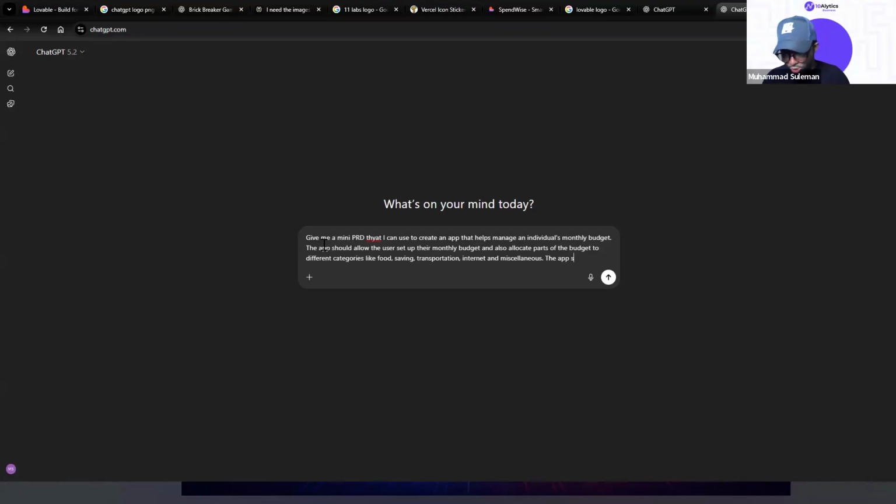The app should behave in a way that it notifies the user when the user exceeds, let's say, 20% of the monthly budget, especially in a single purchase.